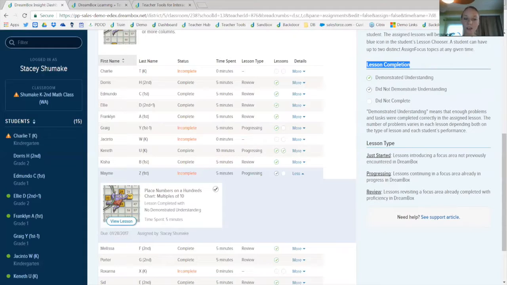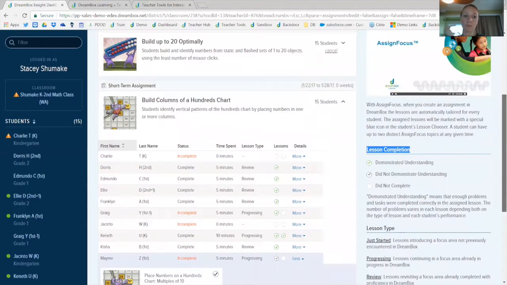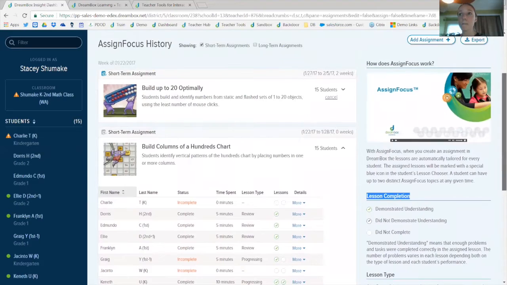Hey guys, I gave you an assignment. Let's go over it, just like you would some other assignments that you do in other places. You can go over those assignments in Dreambox and have the kids work through it and show off the great learning that they do, or even teach each other a little bit. It's a great way to bring this lesson into your classroom instruction. So that is all for the short-term assignment. And if you have questions, make sure you're entering those in the chat.